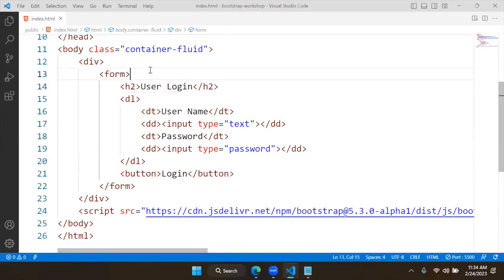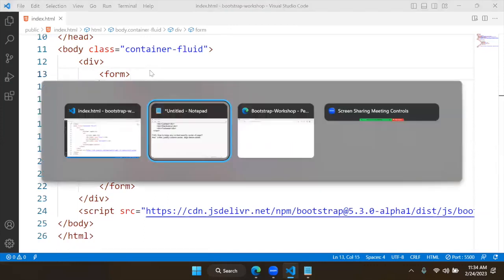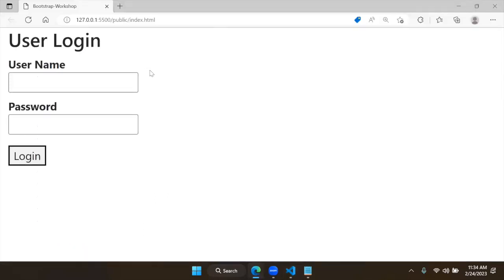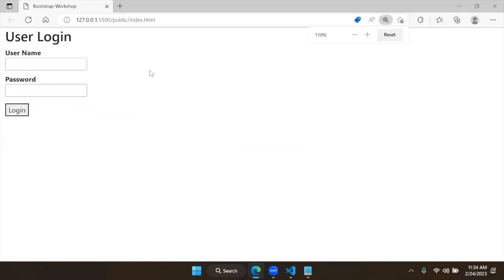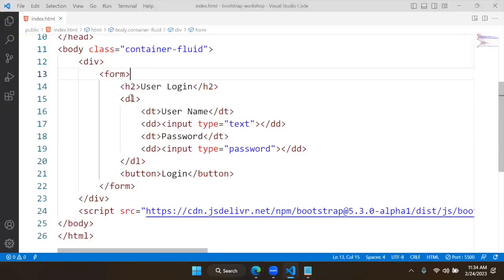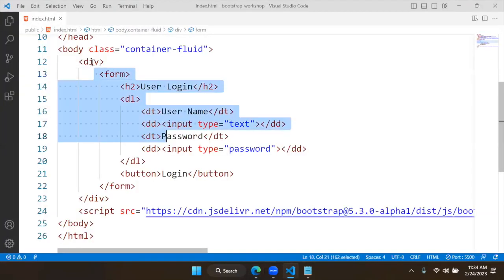Now I want to keep this form exactly center on the page. Form or heading or content, anything. Then what you have to do is, where is that form? The form is in this div now.